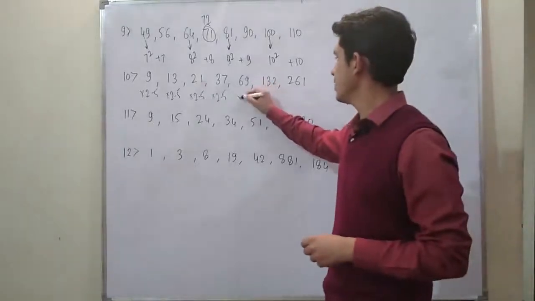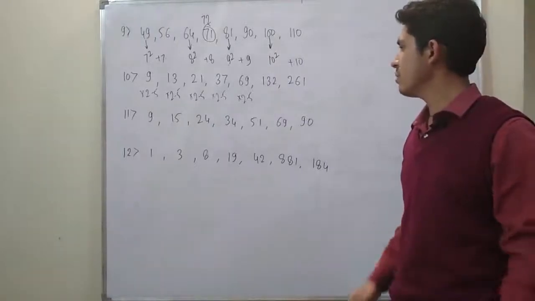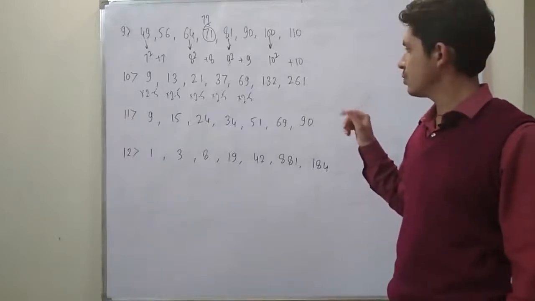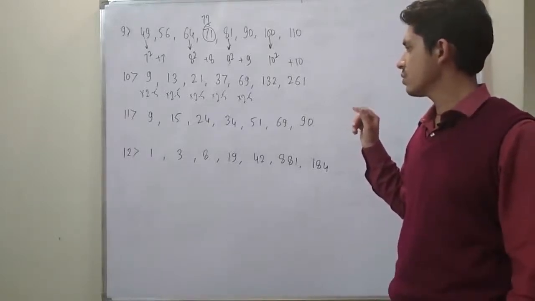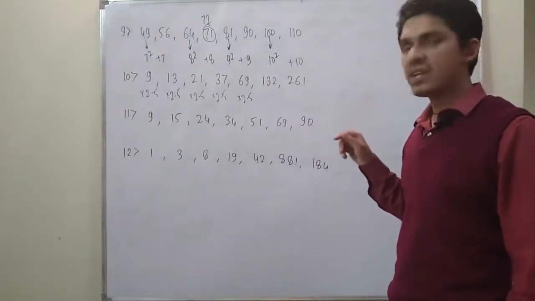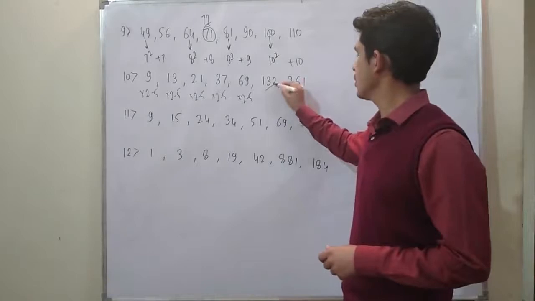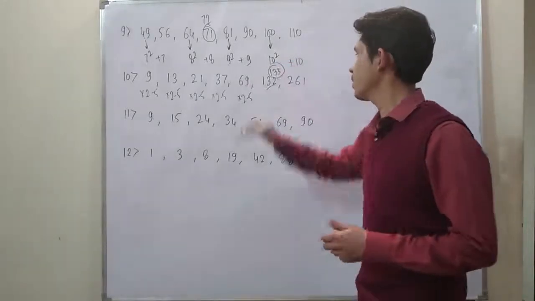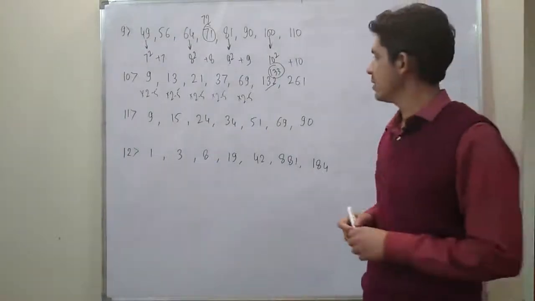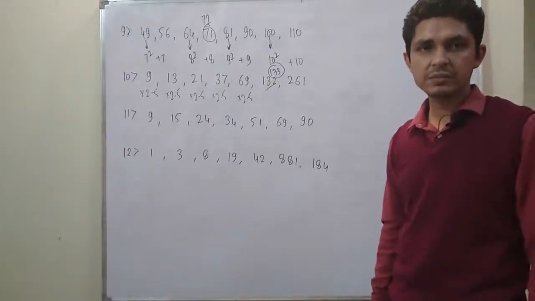And 69 multiplied by 2 minus 5, if we do, what will be the number? 2 9s are 18, 8 carry 1, 2 6s are 12 plus 1 is equal to 13. So 138, and 138 minus 5, if we do, this number will be 133. So here this number is wrong. We should have 133 in the place of 132. Right? Okay, coming to the next one, question number 11. First you try to find out the pattern in this question.